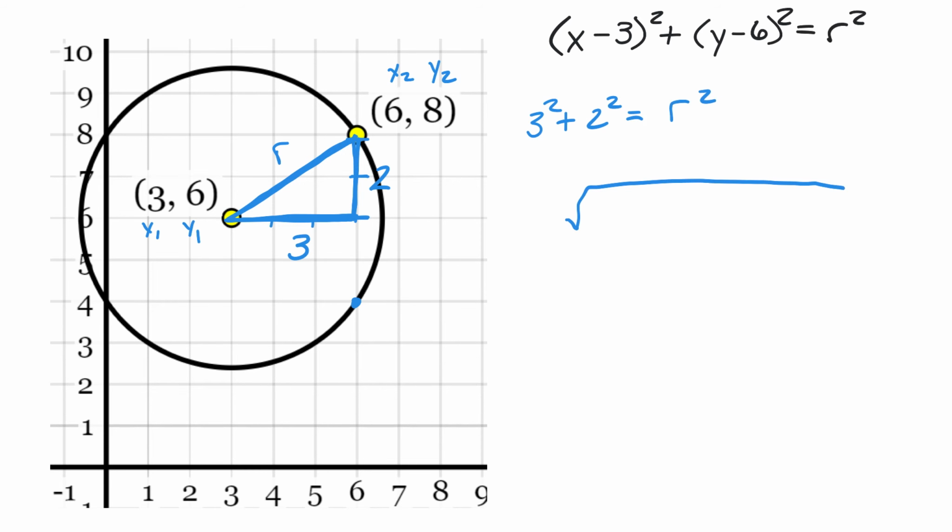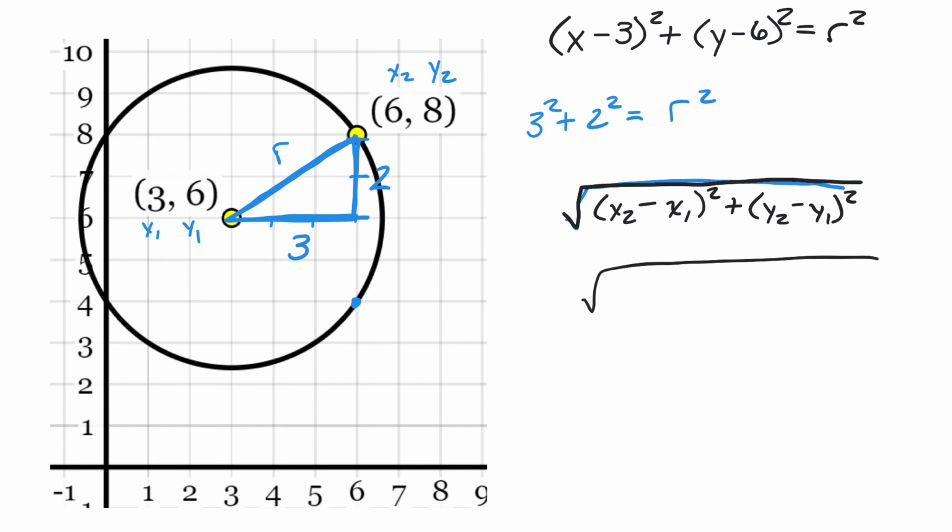I'm going to go ahead and rewrite our distance formula. For those of you that may not know, the distance formula is one that we use quite often. It's x2 minus x1 squared plus y2 minus y1 squared. And remember, these subscript numbers are not math, they're identification. So we simply put these into our distance formula. I call this the skeleton of the equation. It's the way I prefer to do it. You can do it however you want.